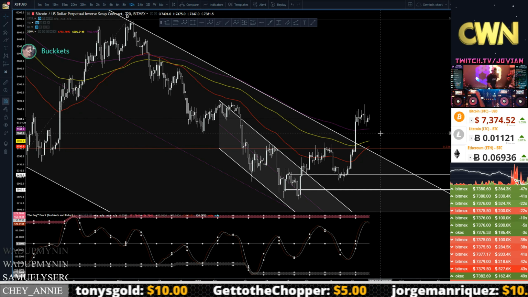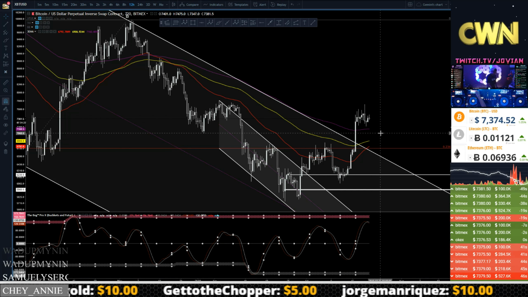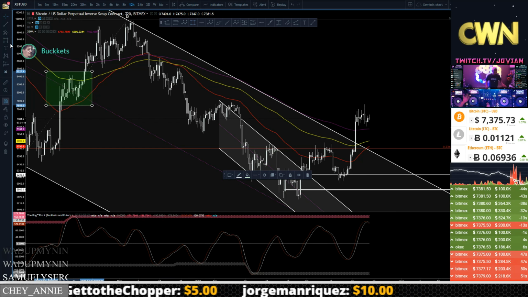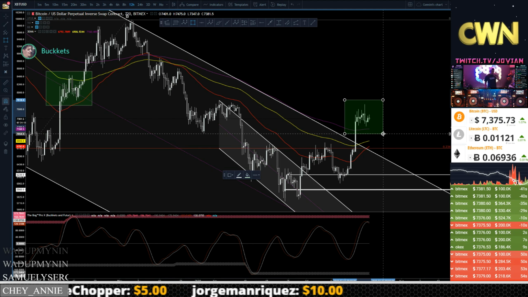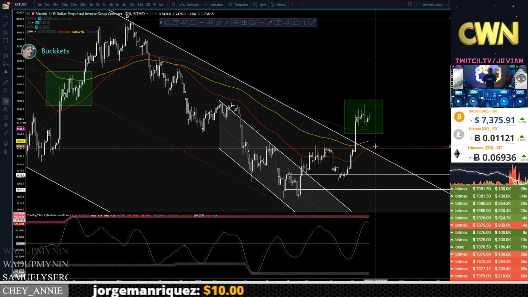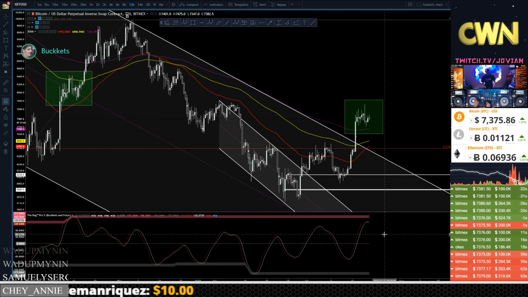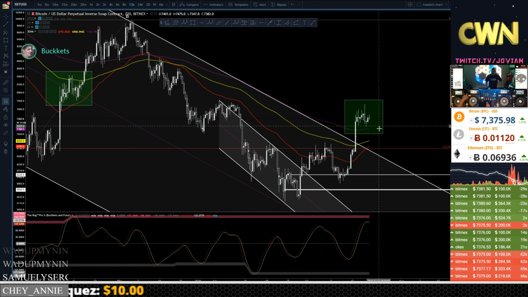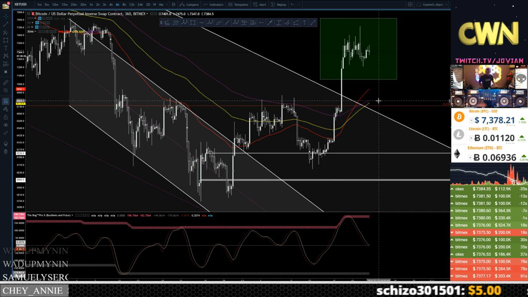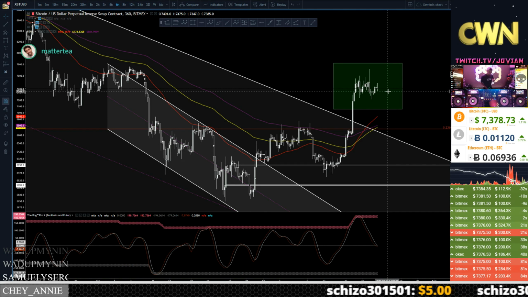I personally believe that we're going to have a repeat of this fractal right here, because that's kind of what the volume pattern and the price dynamics are telling me. I think the indicator is going to reset somewhere down here, give or take, and price action may take us down to 7,000, but I wouldn't see us going below that, especially with the EMAs. Yep. Cool. That's a good confirmation there.